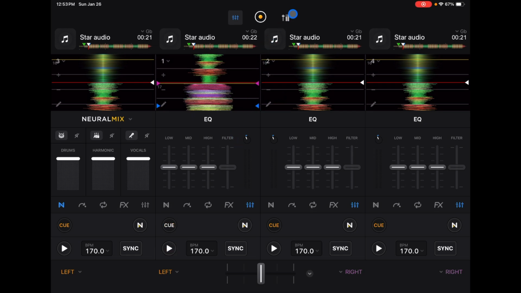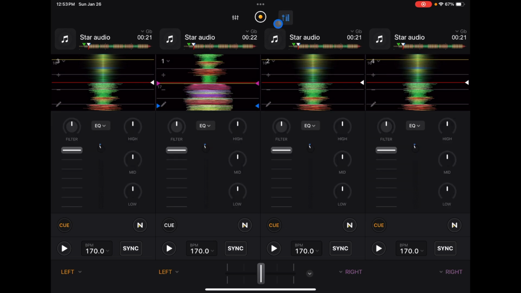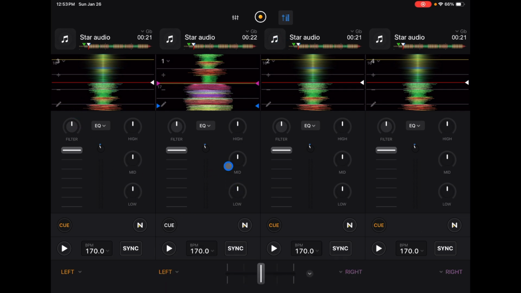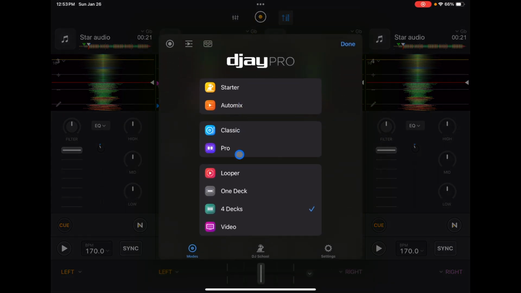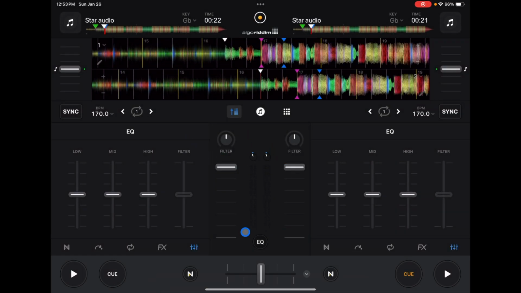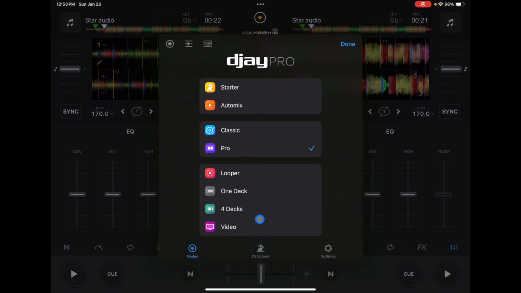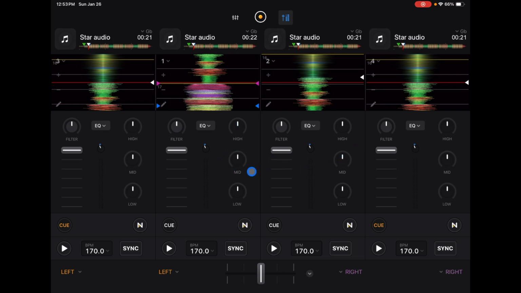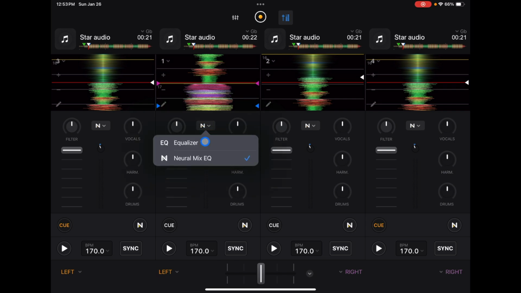And then if we press this button over here to the right, that's going to open up our mixer sections for all of these 4 decks. So now we have lows, mids, highs, filter, pretty much the same thing that we get in pro mode in the middle here if you open this EQ section. So we're really not losing any features and we're gaining 2 extra decks. So lows, mids, and highs, filter, volume, and then you could obviously change this to Nero Mix if you like to mix with that type of mixer.